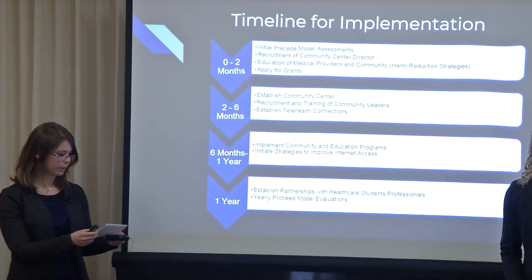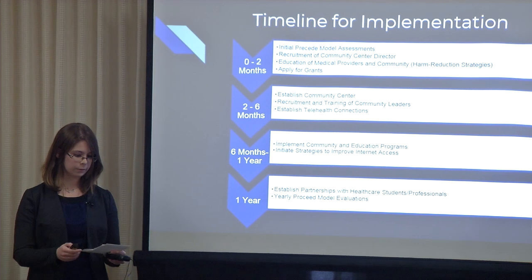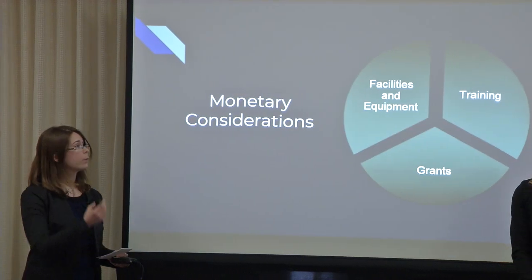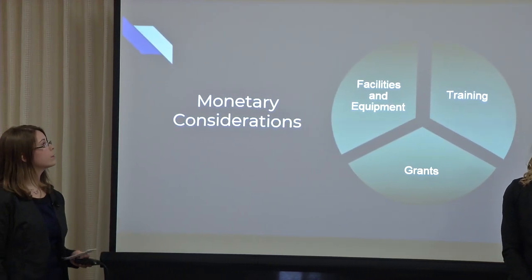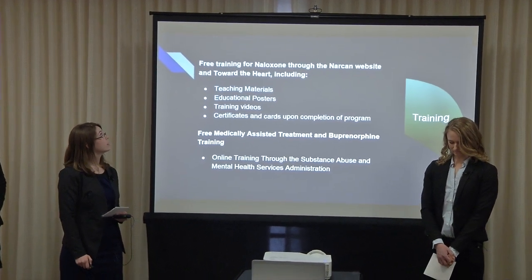So here's an overview of our timeline for the first year of implementation. For more detail, please see the appendix. So we had 3 aspects of monetary considerations that we wanted to think about for our project. The first of which was training. Most of the training that we had was free.